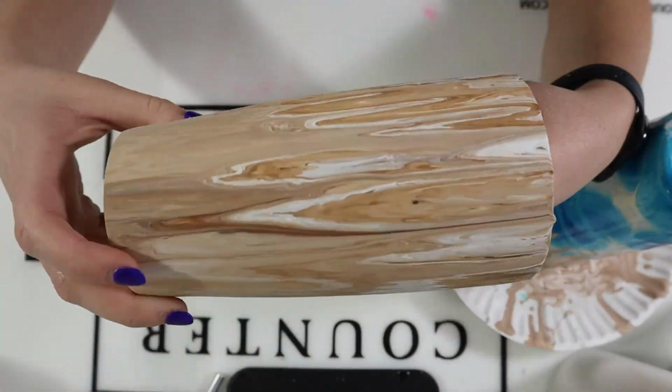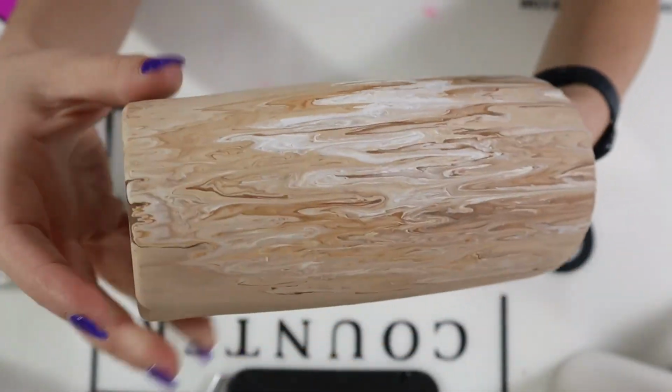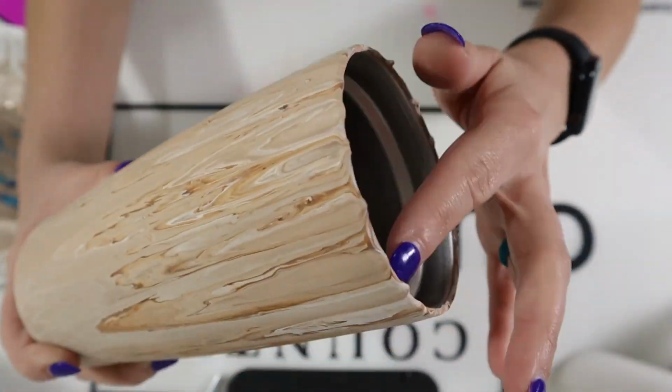So now that this is dry, you can see it is a nice matte finish. The bottom is dry and this design looks really cool on this tumbler.